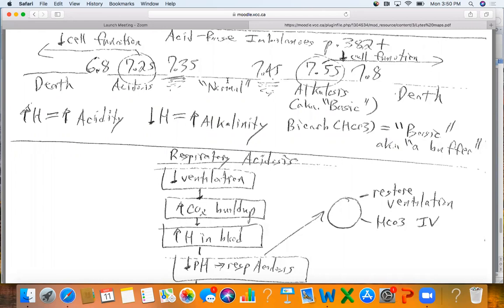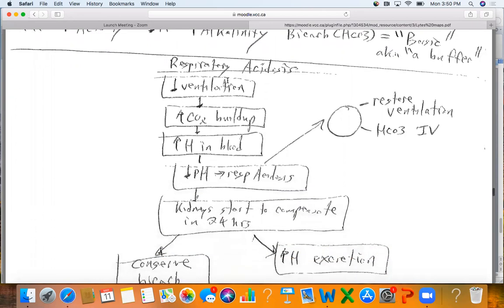Let's see how this plays out. Let's see some basic examples here. So let's say you have a patient under respiratory acidosis who's ventilating low. You can come up with a few reasons why a patient might be ventilating low: brain injury, medications, hey, opioid overdose, pretty big problem these days. But there's many others. Decreased ventilation, what does that cause? Well, CO2 is going to build up. There's other problems as well, but let's just focus on this. CO2 will build up. We already said that causes an increase in hydrogen in the blood. This is acidotic. Because respiratory issues were the cause, we call it respiratory acidosis.